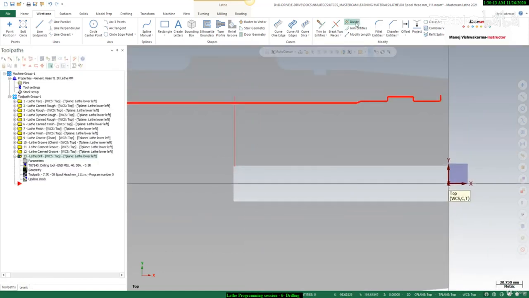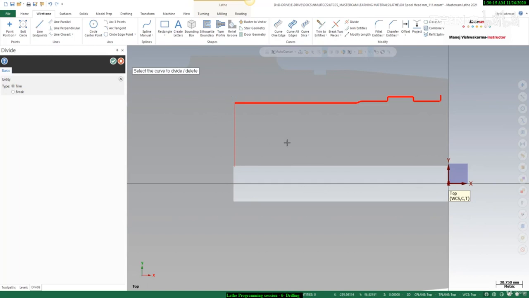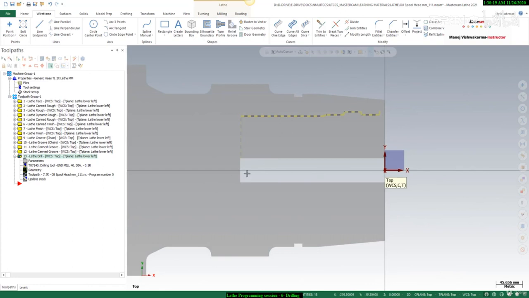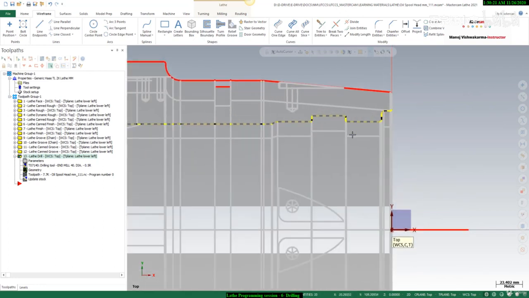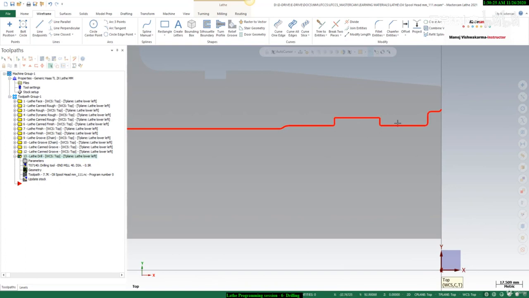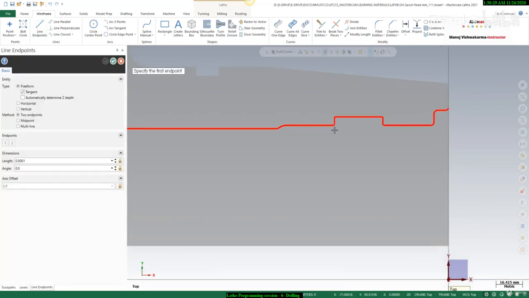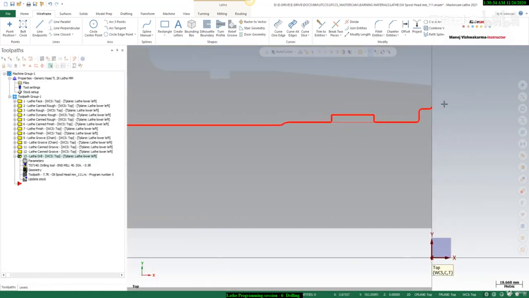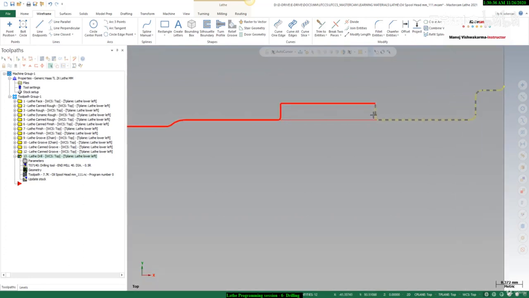And here I will divide it because I don't want to do all the area machining using this boring tool. Okay, so I will close this undercut groove also. So I will create a line, and here I will select that.